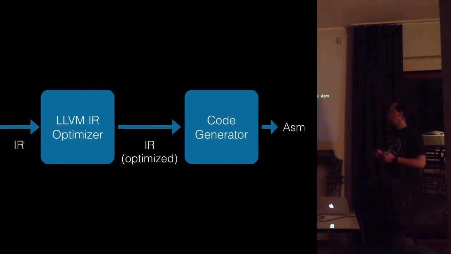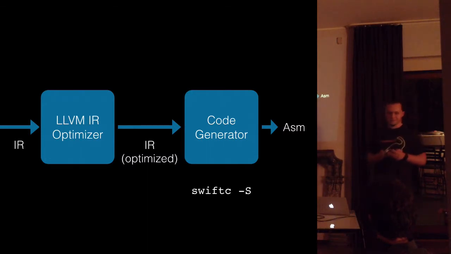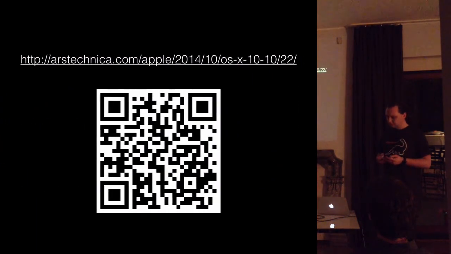In the third phase, there is some IR optimization, and in the last phase, the code generator takes IR and gives us assembly. So if you would like to see the assembly before it's taken by the assembler to output a binary, you can use the large S parameter. Again, you don't have to use it in everyday development, but we will use it in the current presentation. If you would like to read more about Swift compilation, there is a nice blog post on this site.